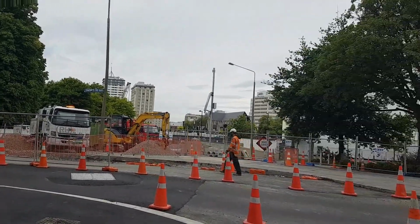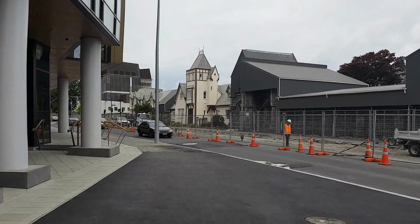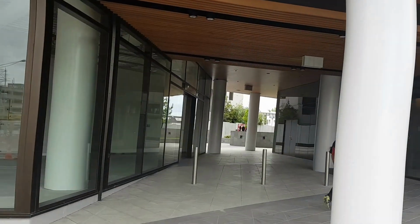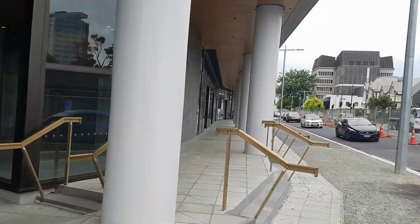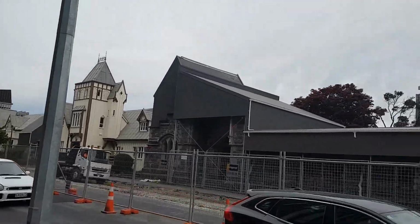And again, these roadworks go all the way down this road. You'll see they've already done one side and now they're doing the other, putting in all new curbing. Well, there we go, we can go through that little area there. As I walk my way back to the car, I'll give you a quick look at what's left of our provincial council buildings.